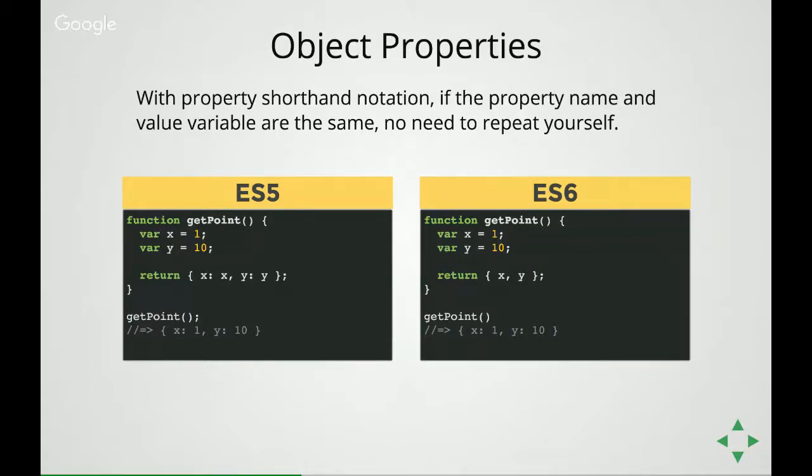So the property shorthand notation is really just a readability convenience for programmers. But if you look at the left-hand side for the ES5, when we return the object from that getPoint function, our property names in the returned object literal are the same as the variable names that we're using. So we just say x:x, y:y. It's kind of redundant. So you actually can get rid of that in ES6, and you can just say x, y, and the assumption by JavaScript is that your property names in this object should be the same as the name of your variable. And so we get the same output. An object with an x and a y property. Pretty simple.